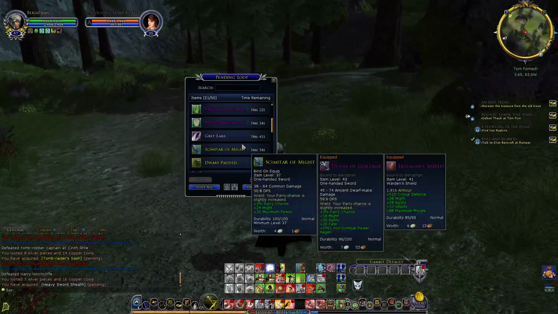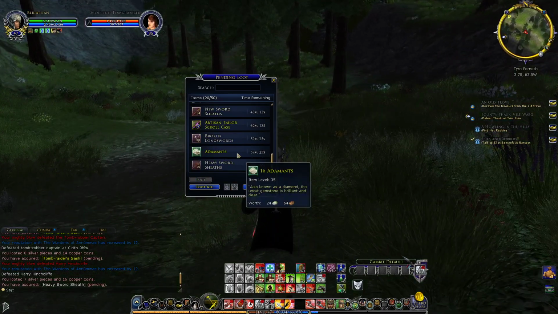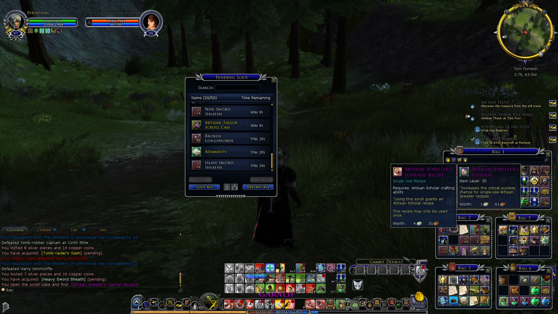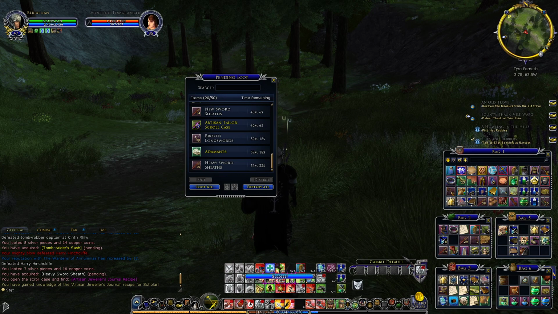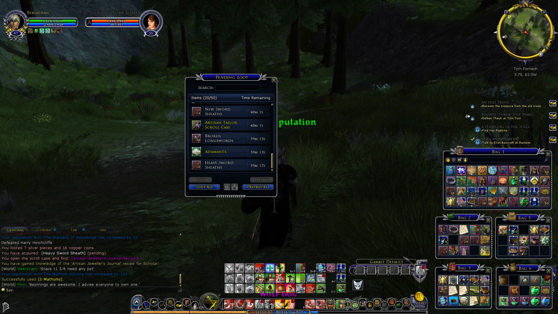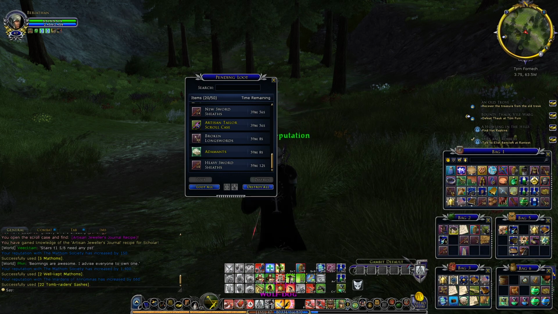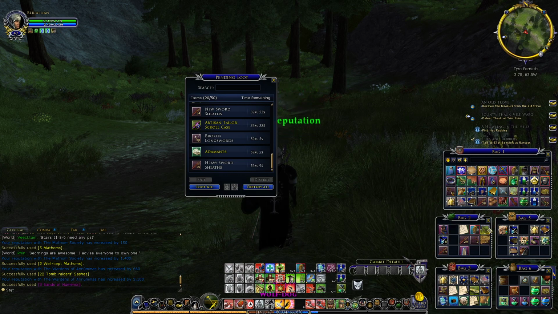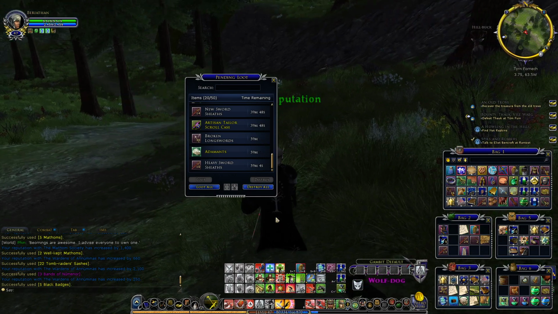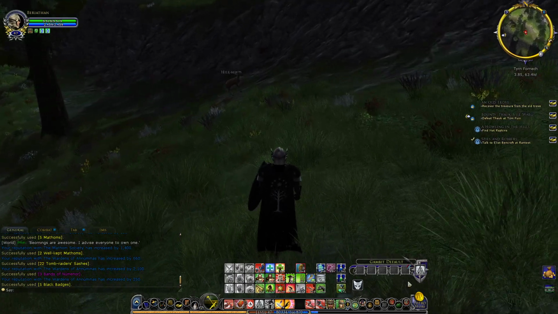Okay, we got an artisan scholar scroll case, but nothing else. And what do we have here in that scroll case? A jeweler's journal. Let us use all these rep items. Okay. That's better.